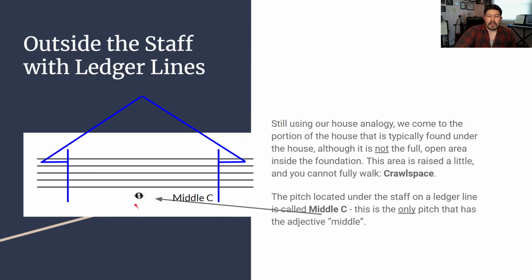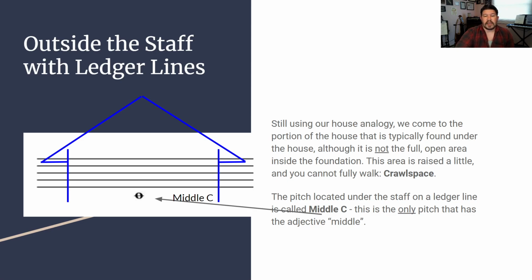Going to a ledger line below the staff, remember that a ledger line is a line that goes outside of the staff, and it allows us to extend that staff either up or down. So with this one, we are going below the staff here, so we are extending that staff down below the bottom line. So what the ledger line does is it adds an extra line in there just for that one specific note. Now this will come in handy if you are composing using those different letters right there at the bottom of the staff, okay?